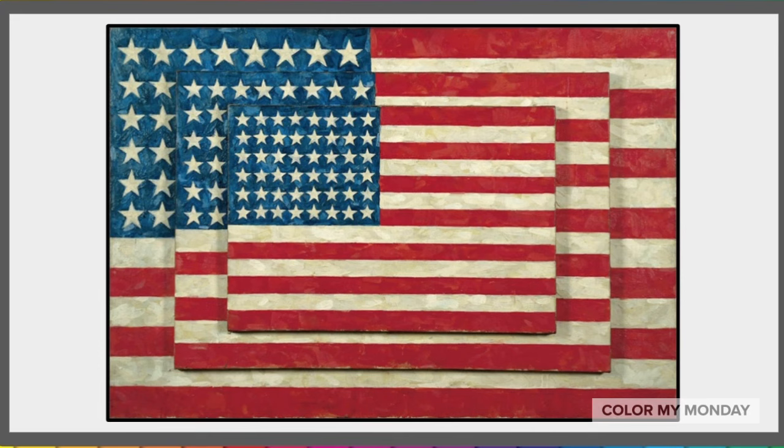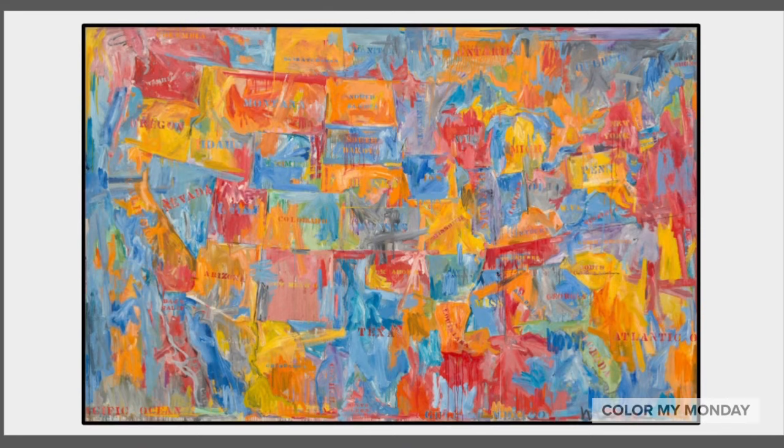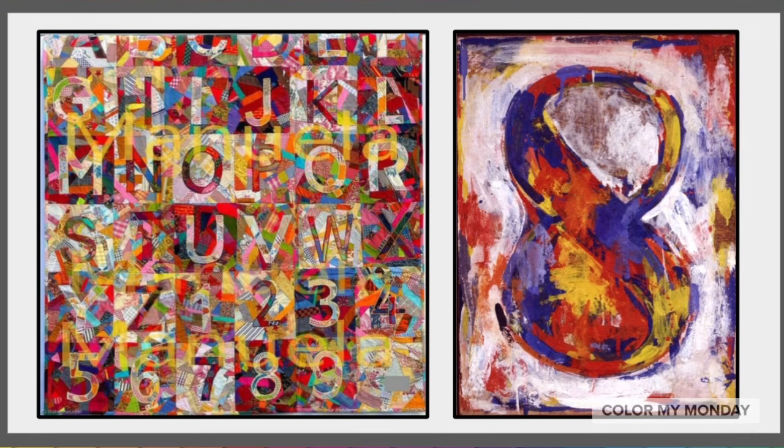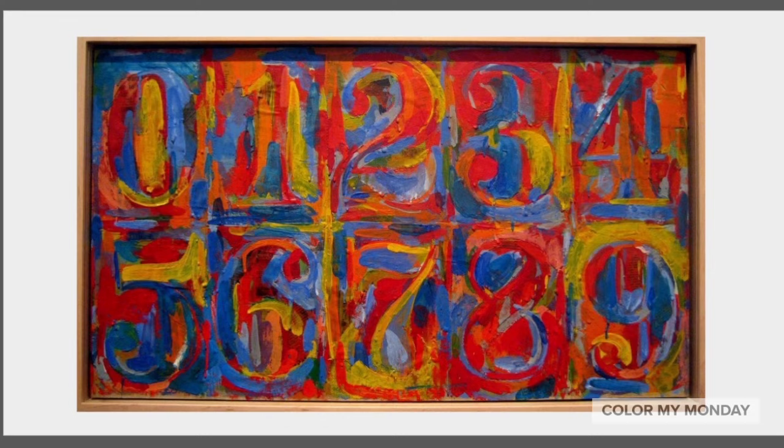In addition to flags, he painted maps, letters, and numbers. His art disrupted the dominance of abstract expressionism and is credited with influencing pop art and minimalism.